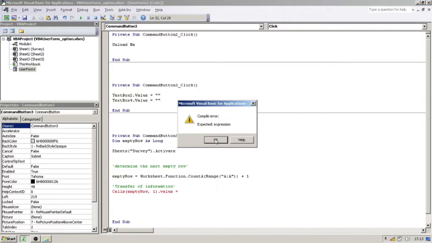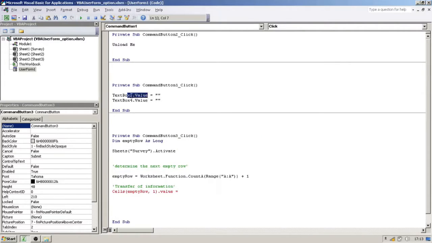So what I'm going to do, I'm just going to copy that there for time and paste. Okay, so I'm going to copy that. Now we want to put the next part, the age, into column 2. So as you can see there, next empty row offset, which is the second column, and we want text box 4. So what I'm going to do is just going to test that out. So I'm just going to save.